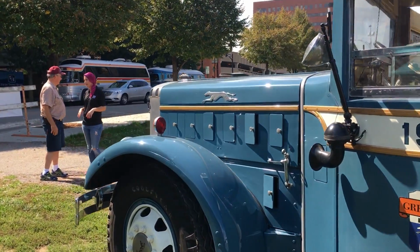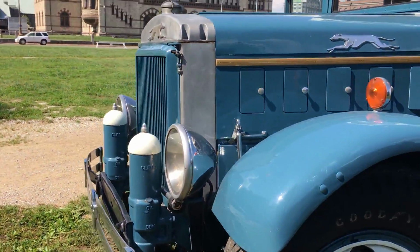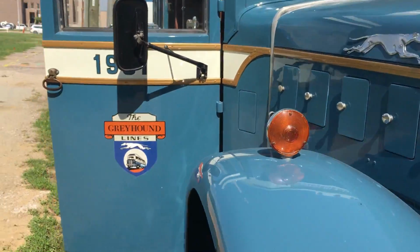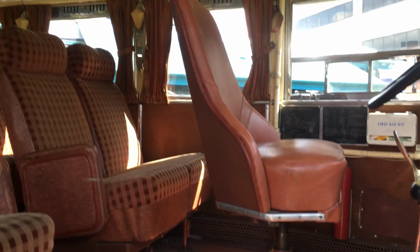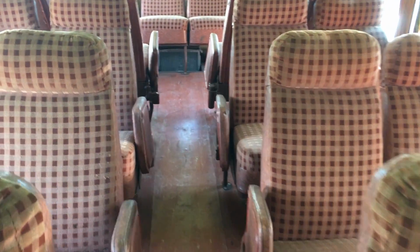Well, we're lucky to have Greyhound Corporation lend this to us for our rally. So this bus and one of the other ones that they brought, a 1914 Hupmobile, are housed at their LA division. So they were very gracious to truck them here for our show for this weekend, and we're honored to have them as a representation of Greyhound along with the old vintage Greyhound depot.